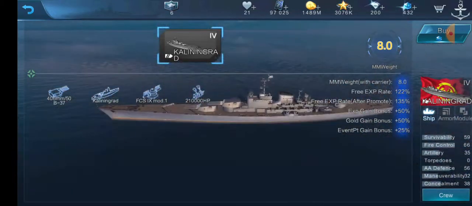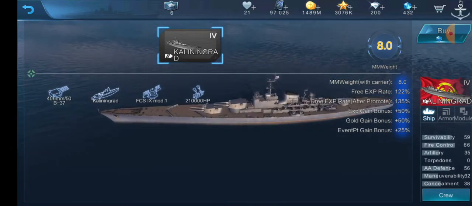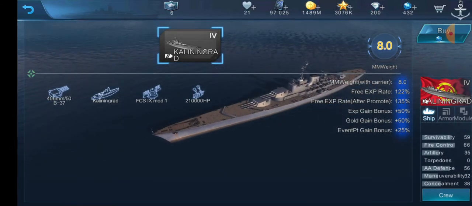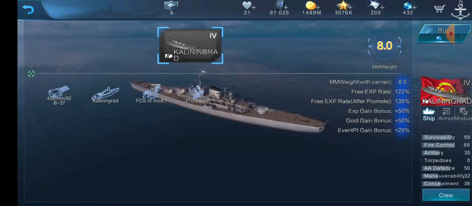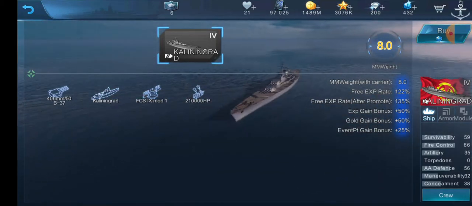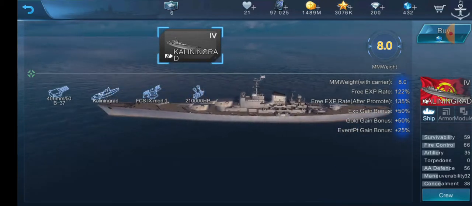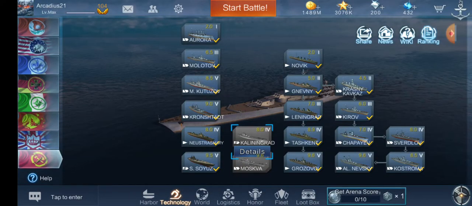Like I said, this is just a preview, it's all subject to change. However, I do see her being very similar to something like Richelieu, or at least Jean Bart. You have the guns in the front, you have secondaries in the rear, and you have a bunch of AA in the middle. Your armor's not great, but your speed is pretty good. She will just be a much weaker version, I guess you could say. We'll see. Like I said, once she comes out, we'll get her and we'll see how she plays.